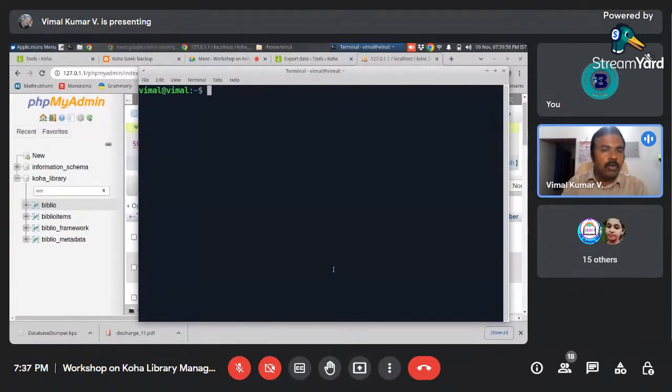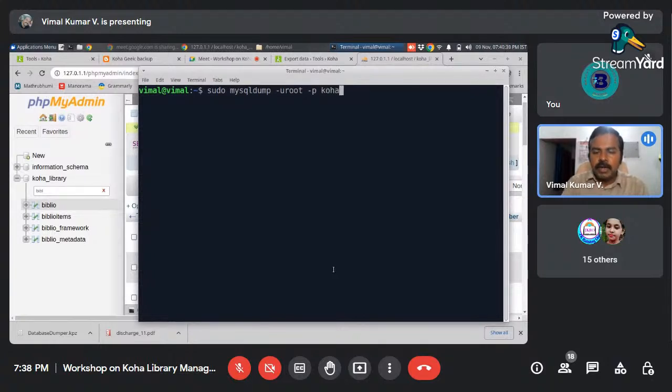The next thing is how to take backup of the database. In basic way, the method is to apply the mysqldump command. The command is sudo. No need to enter inside MySQL database to take a backup. We can apply it directly from terminal. Command is sudo space mysqldump. Next is username -u root -p. Password will be entered when we press the enter button. Just leave it, -p space.